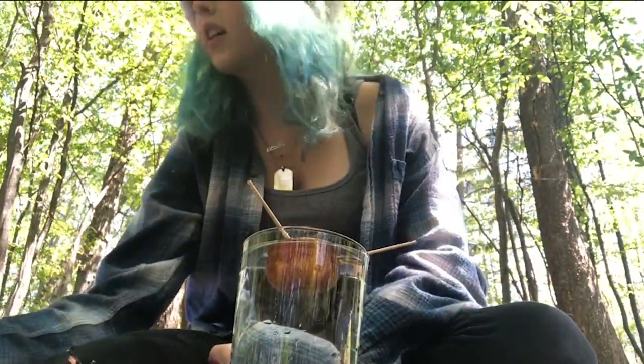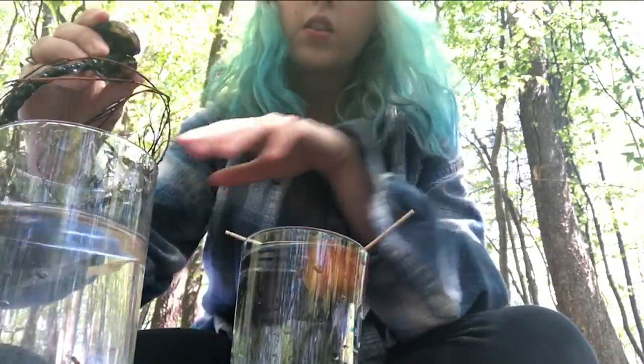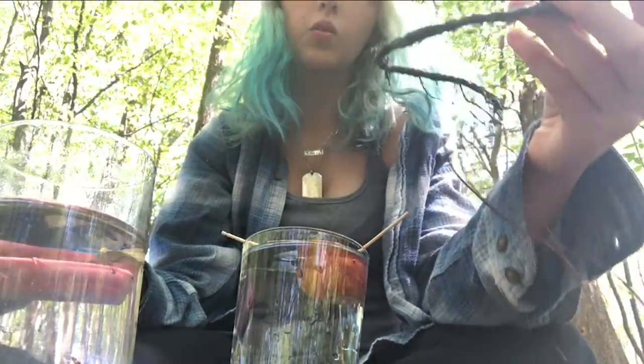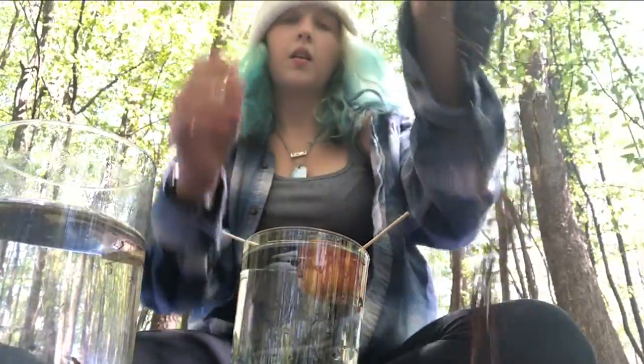And then this avocado is a few months old, and I wanted to show you guys the roots. They look really cool. And the roots are gonna be the first things that grow. So the roots will start to grow, and then it'll start to sprout like this. And then when it gets about this tall, you do wanna pot it in soil, but I didn't do that because I wanted to show you guys how cool the roots look. But yeah, so that is how you grow an avocado plant.